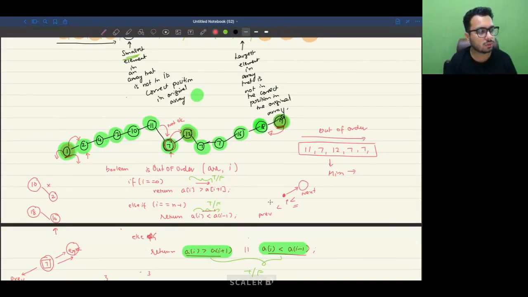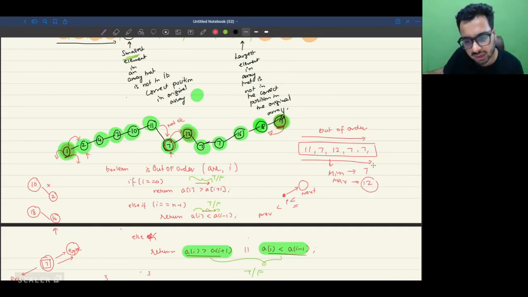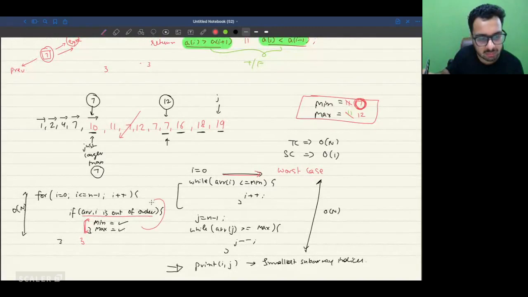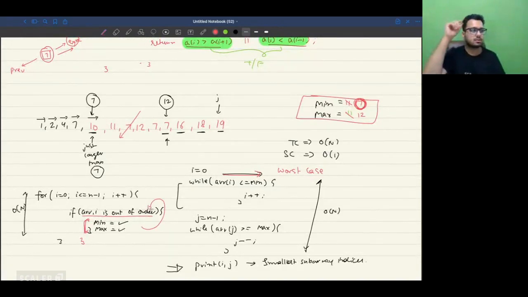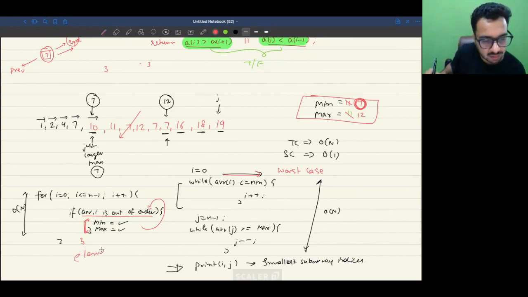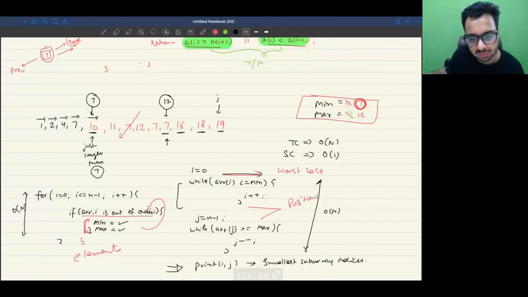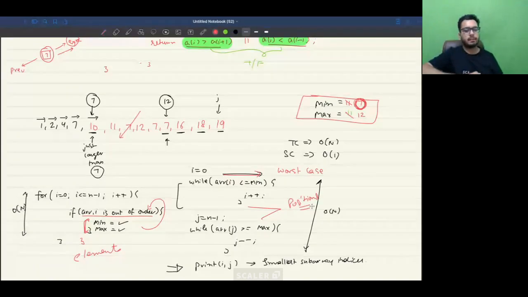This is how you find the minimum of n numbers. If you find the minimum of these elements, it's going to be 7, and the maximum is going to be 12. So we are just finding the minimum and maximum out of all the elements which are out of order. If we know them, then we are finding their positions. These two loops are finding positions where they could fit in the actual array. Got it?